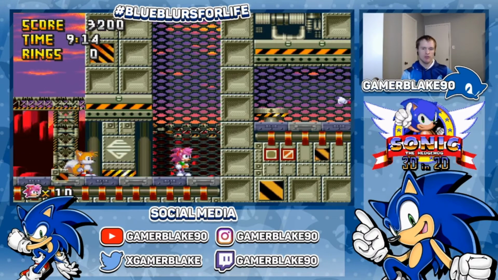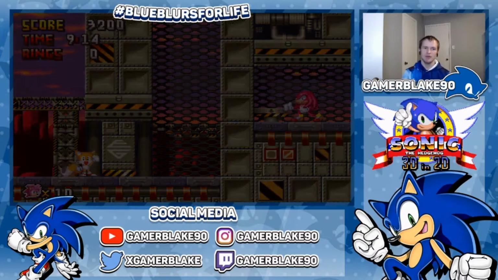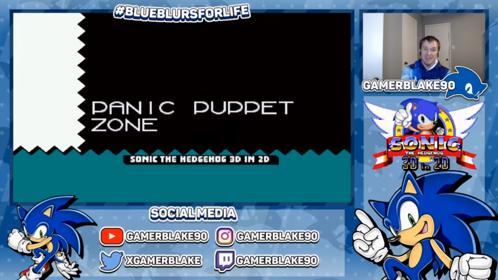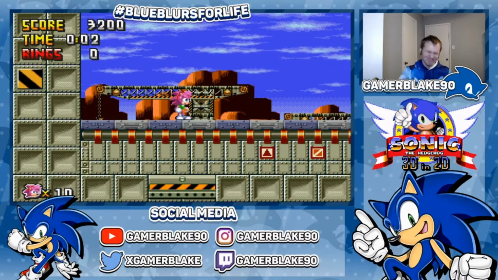Sadly, Tails isn't gonna be able to go into the second act, but Knuckles-sama will give us a helping hand. Give it a lift, boy! Thank you so much. And with that, we'll go into the second act of Panic Puppet. Sorry it took us so long to even get to this point. But I think the wait was worth it.